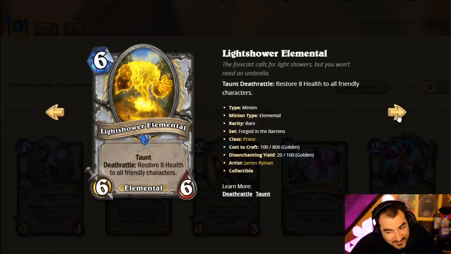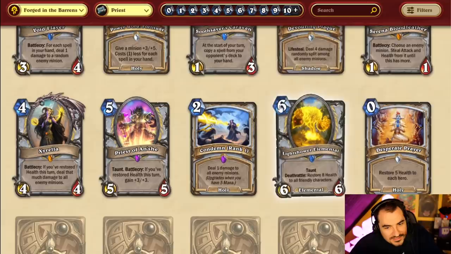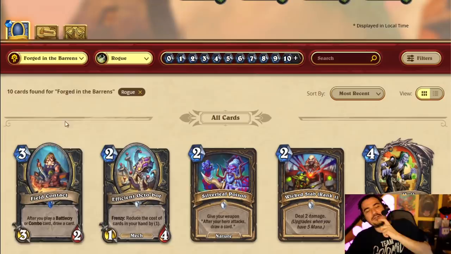That's a big heal. 5 health to each hero. Interesting. Dude, Priest looks pretty spicy. I like it. Isn't Priest pretty good right now already? Let's see if Rogue keeps it in check.